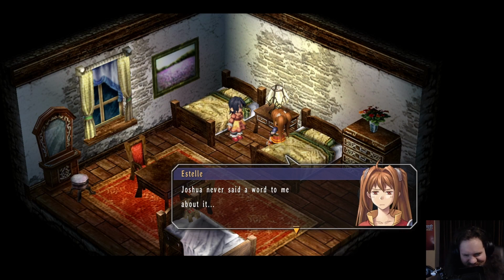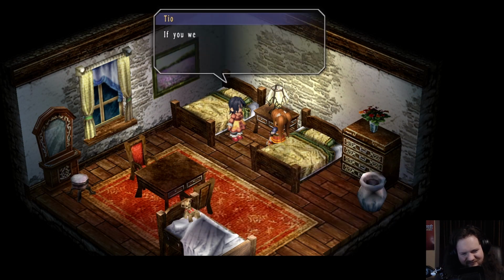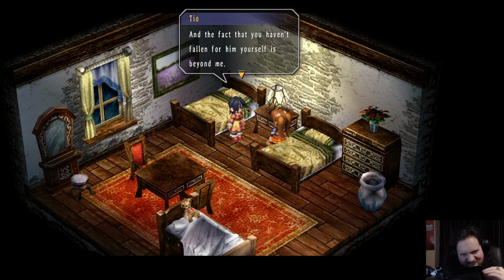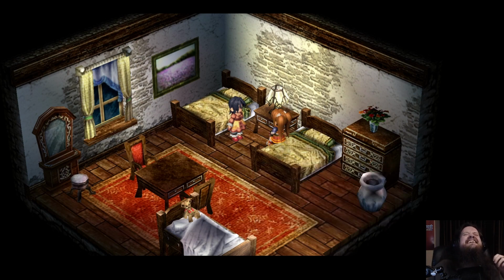I had no idea. Joshua's never said a word to me about it. I don't know how I should even begin to describe his secretive nature after hearing this, but how utterly cruel of him to not confide in me. If you were a boy, I imagine it would be a different story, but as a girl, I don't think that's something he would talk to you about. And the fact that you haven't fallen for him yourself is beyond me. Well, Tio, you see... Tio! No! Tio! Why would you? I liked you! Huh? Why would I?